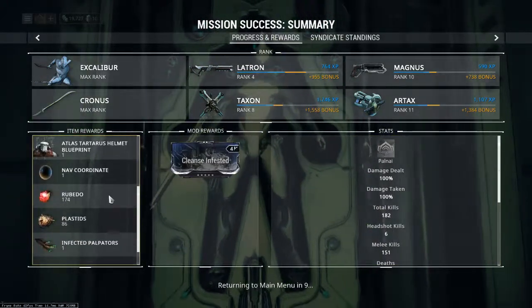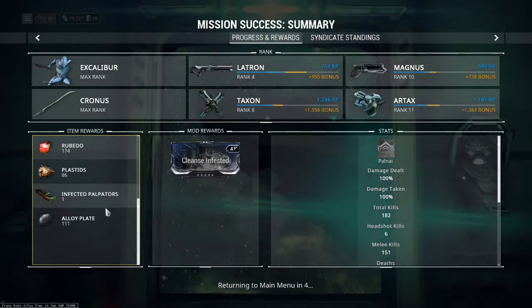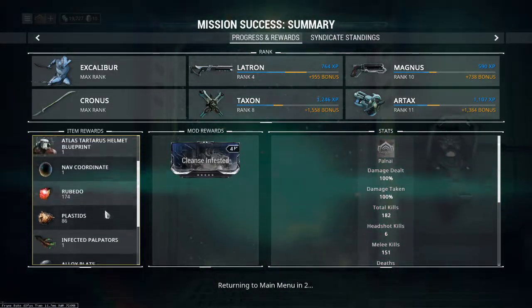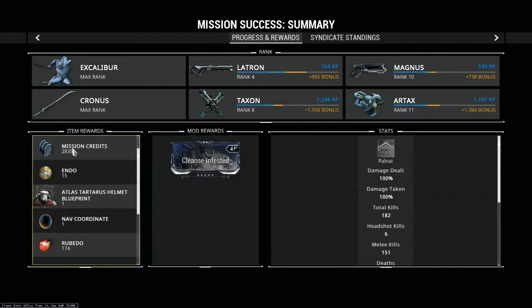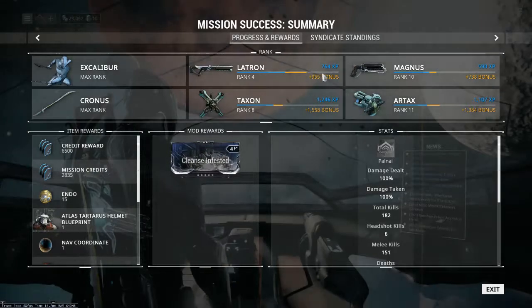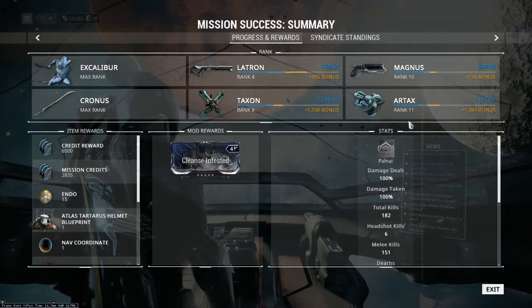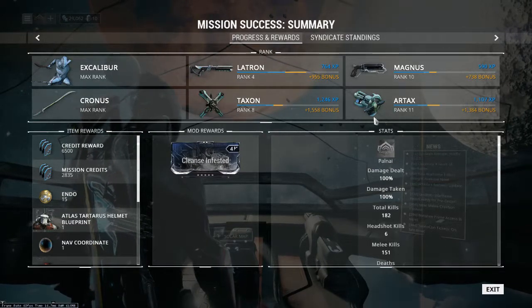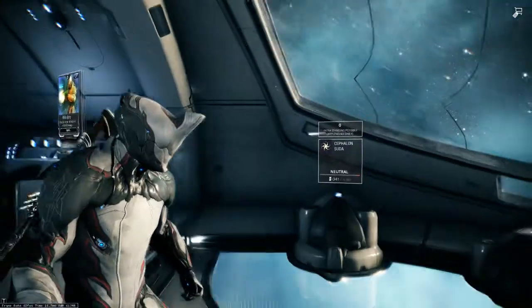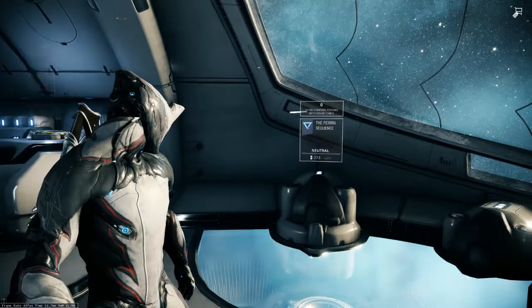I got some endo. I got some infected paraplators, alloy plates, plastids, rubido, some endo, and mission credits, and the mission reward, credit reward. That's on level 4 now, nearly level 5. It's almost halfway through 8. 10. 11. Yeah. Can't get any extra standing today.